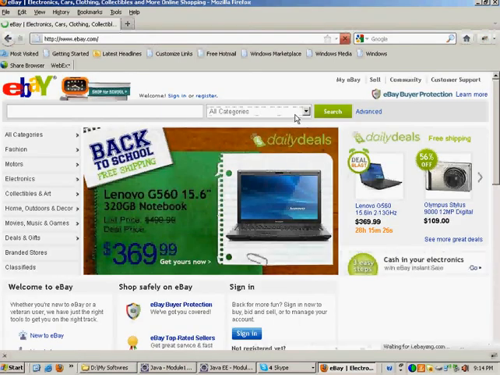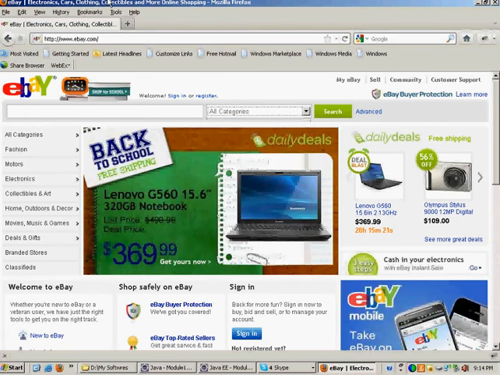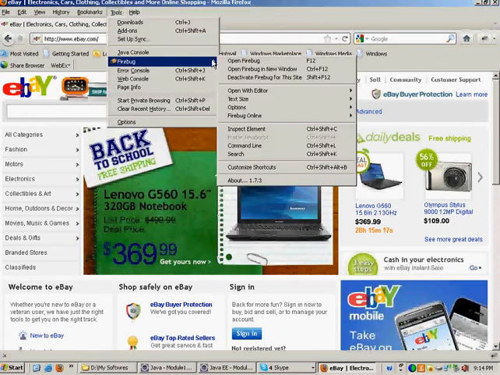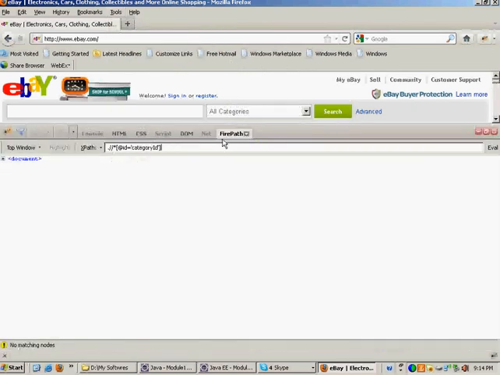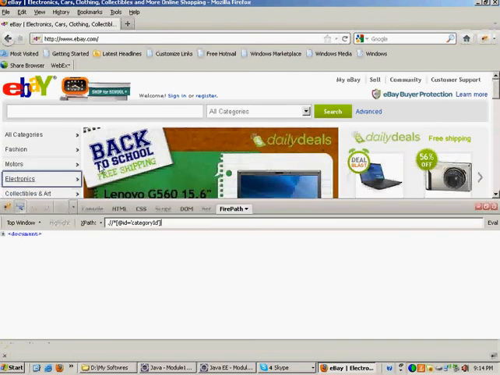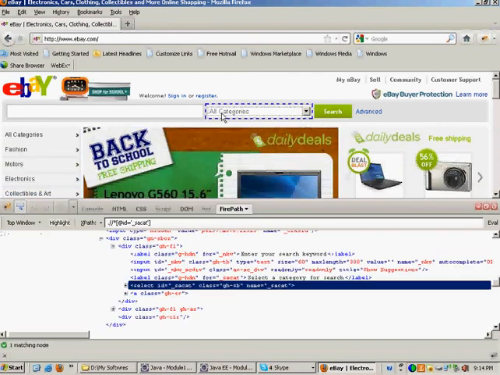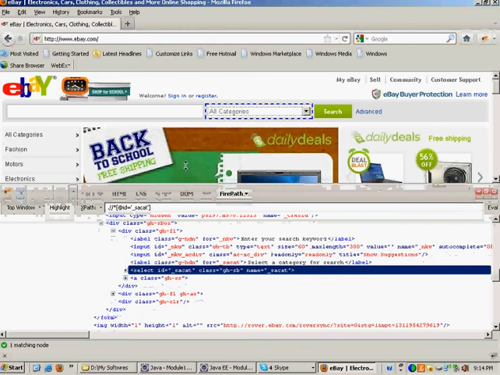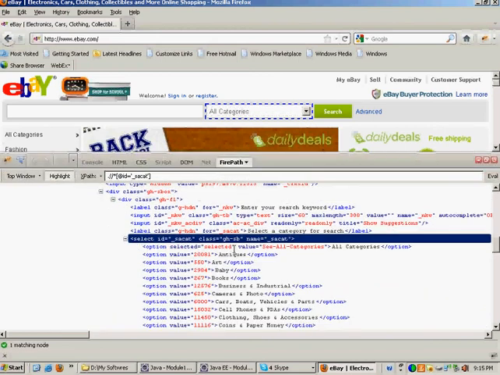So if I use Firebug on this drop down, this is the drop down. It's again a select. All the drop downs have the select tag. And if you expand this, see, all the options are present inside the option tag.